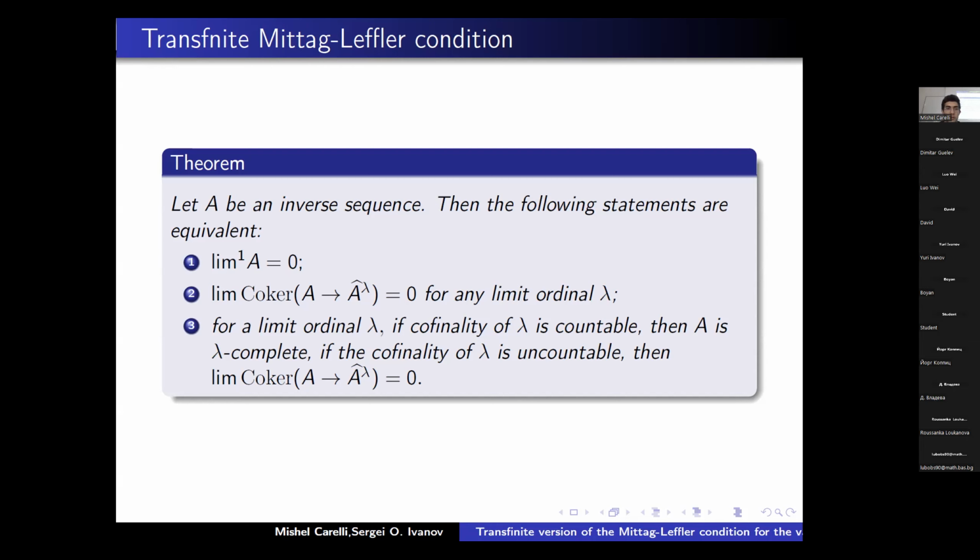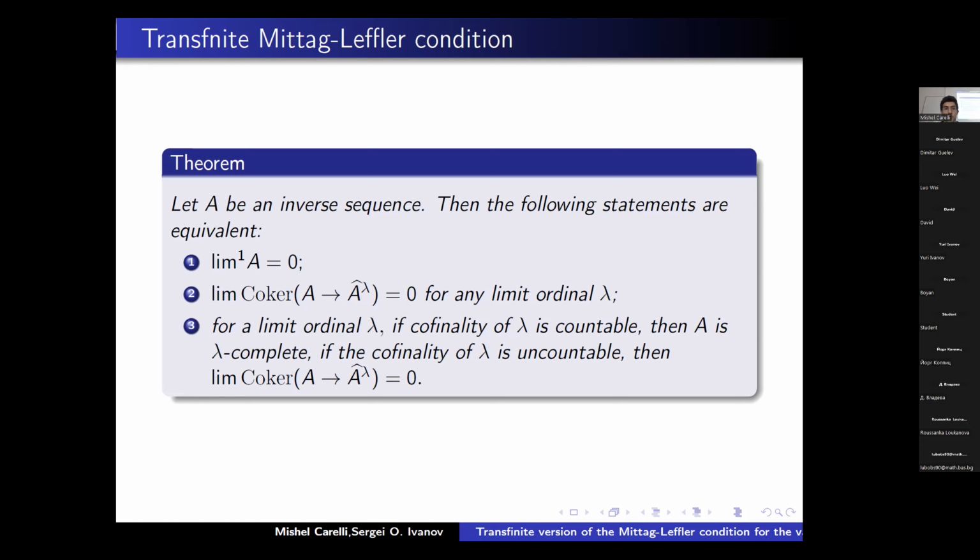Okay, and I'll try to tell you the idea of this theorem. From the first condition to the second, it's kind of obvious because we just write some exact sequence. That's all. The second to the first can be proved by proving that A alpha has trivial derived limit for any ordinal alpha by transfinite reduction. And since we know that for big enough alpha, the derived limit of A alpha would be isomorphic to the derived limit of A, that means we proved that the derived limit of A is 0. And from the third to the second, it's obvious.